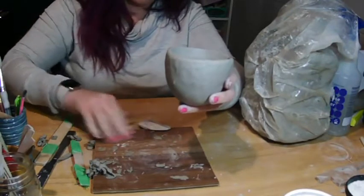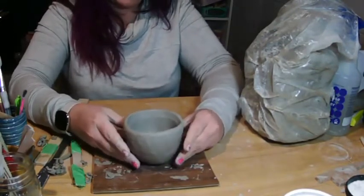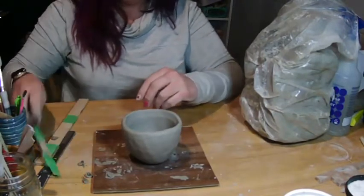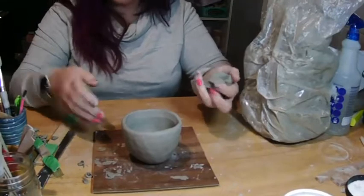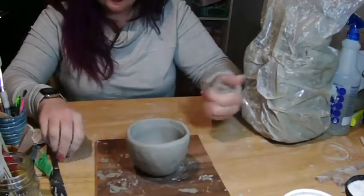So now I can start doing some attachments. I'm going to set it down now that I have the shape. Okay, so I'm going to need a little more clay. And this is where your personal choice comes into play about what you're adding, how you're going to create textures and things like that.